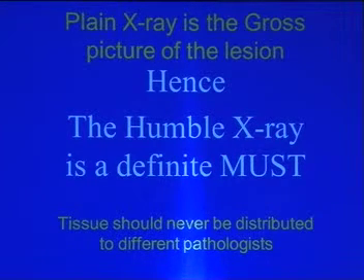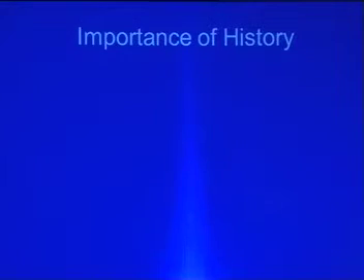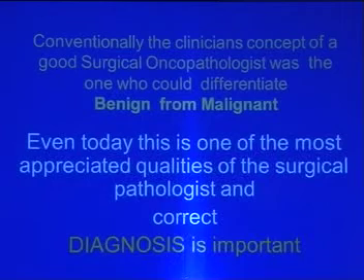I do see in my practice, people have very thick folders of CT and MRI, and when I take out all the films, I say, where is the plain X-ray? Oh, it was never done. And this is not at all uncommon. So normal histology of reparative tissues, and the plain X-ray is all I'm asking for, and in addition, history. And this helps me to resolve a lot of my difficult situations.